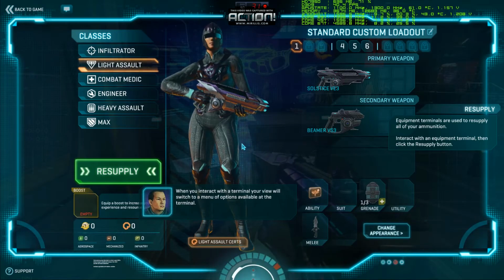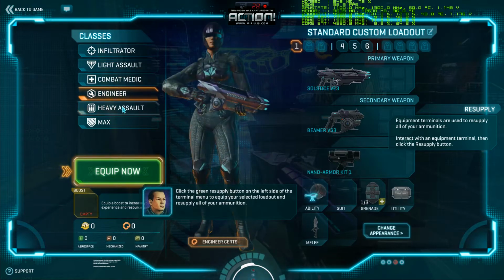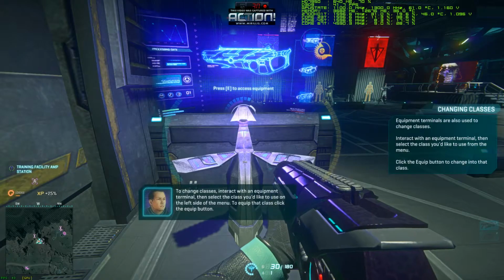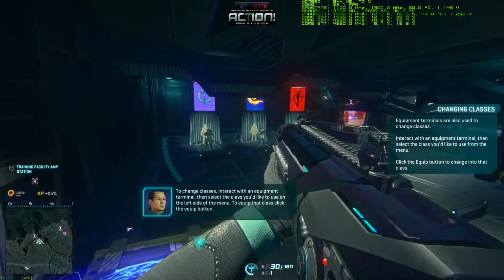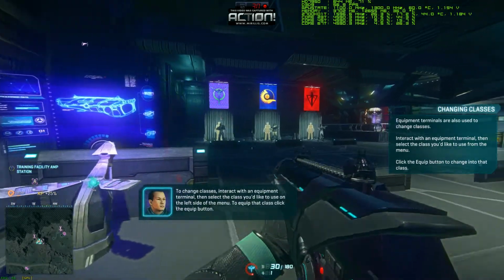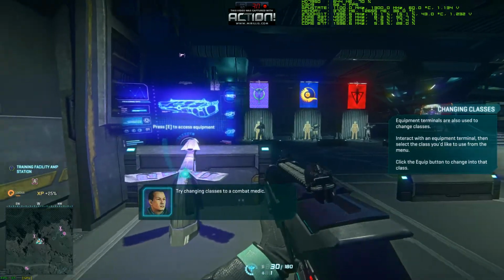When you interact with a terminal, your view will switch to a menu of options available at the terminal. Click the green Resupply button on the left side of the terminal menu to equip your selected loadout. To change classes, interact with an equipment terminal. Then select the class you'd like to use on the left side of the menu. To equip that class, click the Resupply button. Try changing classes to a combat medic.